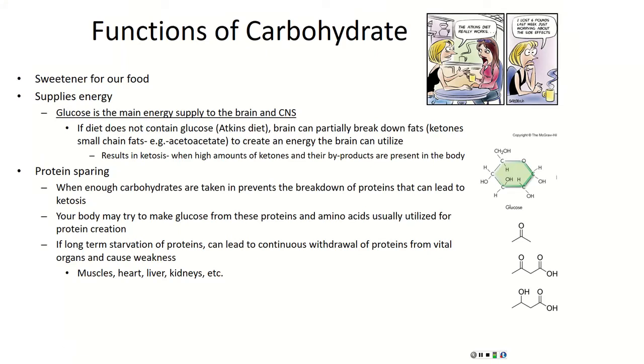There are a couple other things your body can use, which are these chemicals down here, but these are all called ketones. It's just the type of chemical it is. Your liver can metabolize them, and they can make some from fats, etc. But these really aren't very good for you, and it's not what you want your brain to use for an energy source. In fact, high amounts of ketones in the blood supply, which would happen with something like the keto diet or the Atkins diet, can lead to something called ketosis.